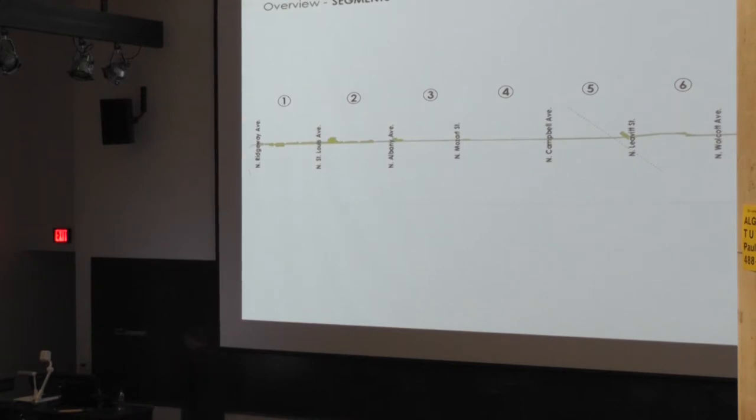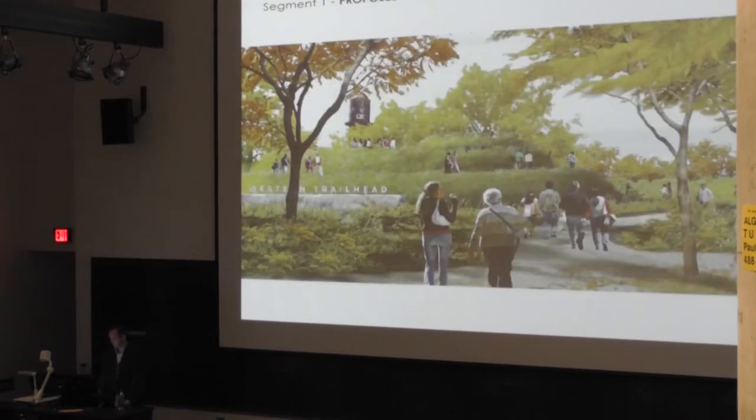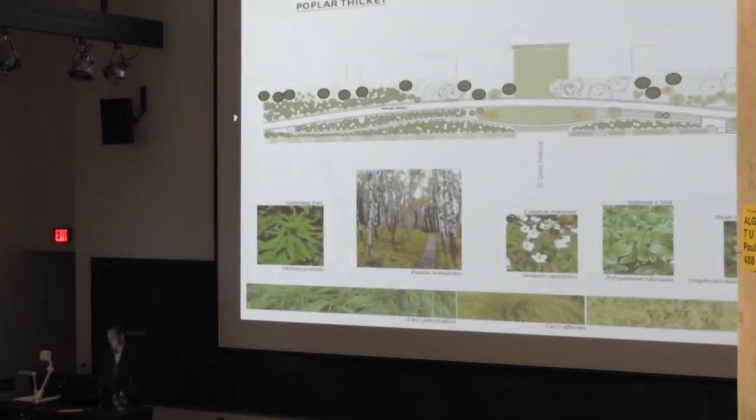And so the idea of planting as the real player in terms of creating the variety of experience, of course tied to the grading, becomes the engine for design here, because this had to be a bike lane and match AASHTO standards, federal standards, because there was federal money paying for a good portion of this. And so this idea of creating a mound covered with native grasses that gives you a prospect to look down the length of the trail at the entry.